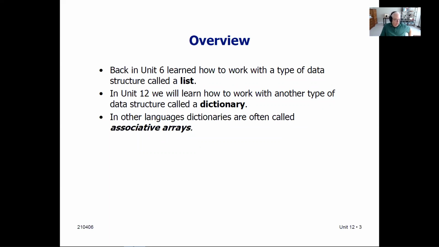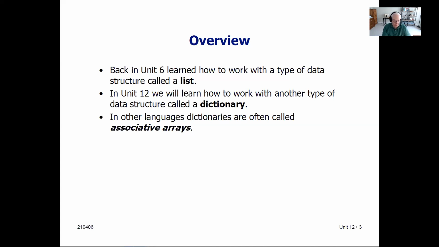So back in Unit 6, so many weeks ago, we learned what a list was. And we learned that a list is really an array. And now in Unit 12, we're going to increase the qualities and features of an array by going to a dictionary. And in other classes, we would call this an associative array.